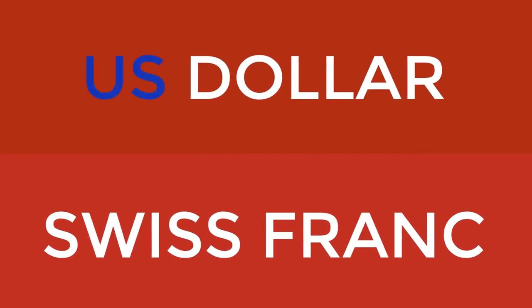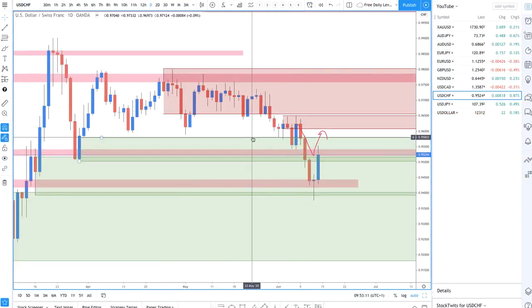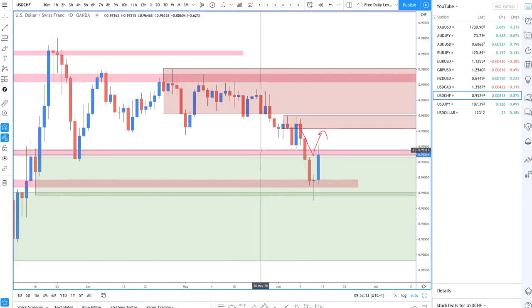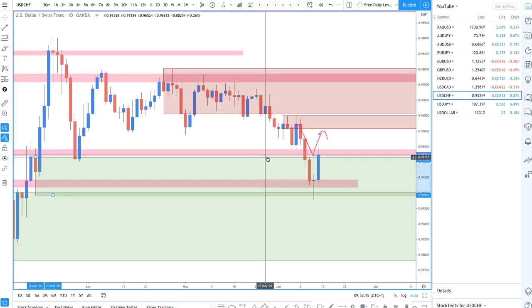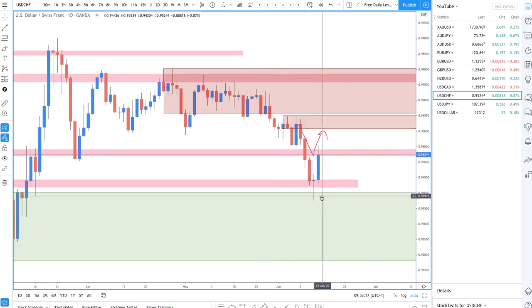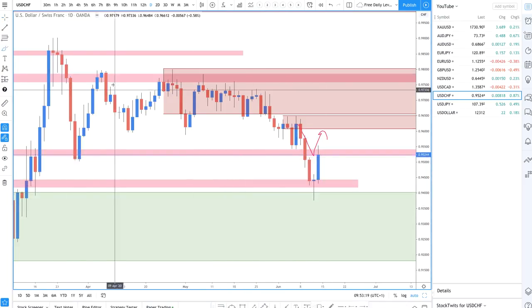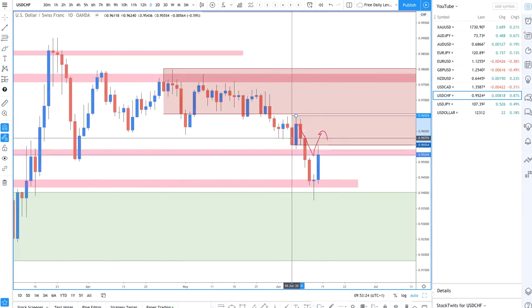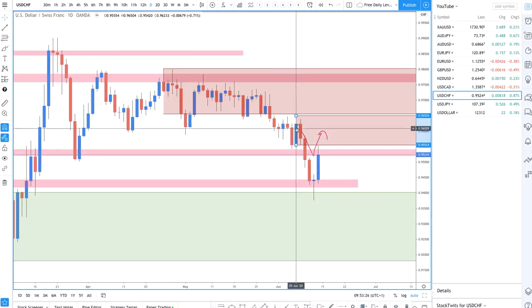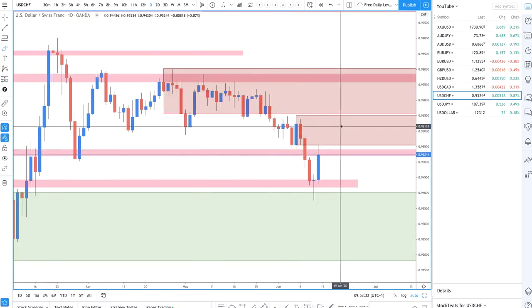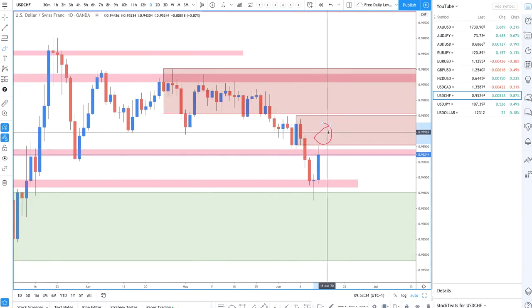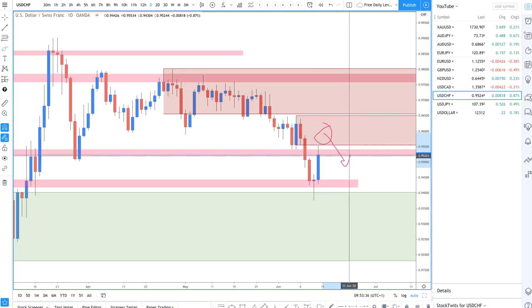Dollar Swiss. So dollar Swiss again selling off due to risk off sentiment, and then we've had some bullishness on the dollar. And again, the Swiss franc is a risk off currency, so it tends to strengthen in a risk-off environment. We can drag the supply zone down to here. So now what we're looking for potentially for trading risk off is a move back up into this supply zone before looking at getting short.